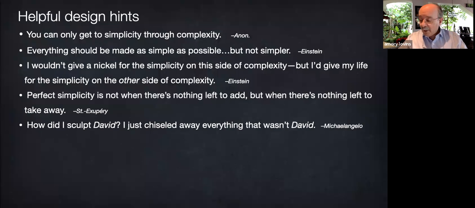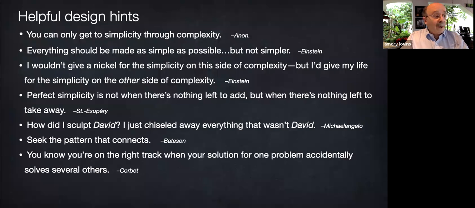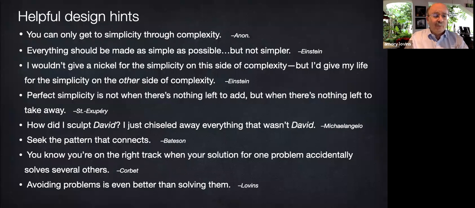Epistemologist Gregory Bateson urged us to seek the pattern that connects. Developers Mike and Judy Corbett, who designed the brilliantly integrated Village Homes project in Davis, California in the 70s, could spot that pattern by noticing unexpected multiple benefits. Although I've always felt it's better to avoid problems, to design them out, than to have to solve them. You could say a problem is a symptom of misstating the design goal, and it vanishes when you get the goal right.